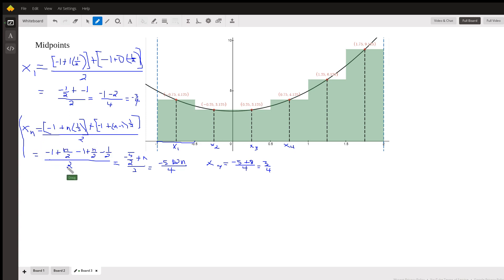I won't take you through this, but there's the final answer. So that means you could put one, two, three, four, five, and six in for n to find the midpoint that you're going to use to plug into 3 plus 2x squared to get the height of the rectangle. And of course, once you've got the height.